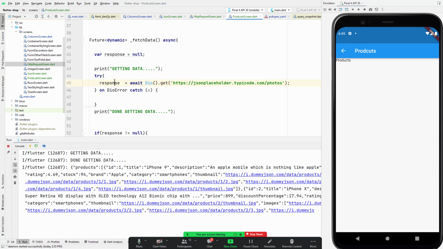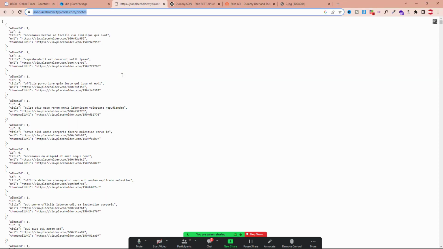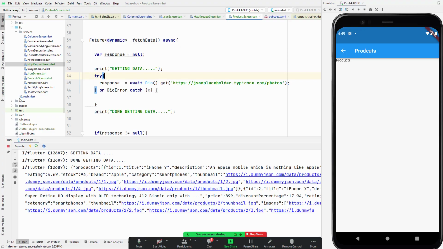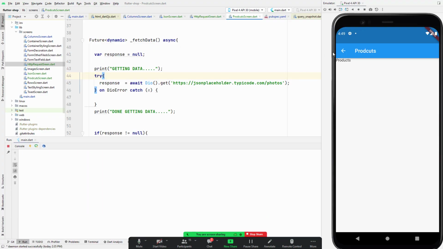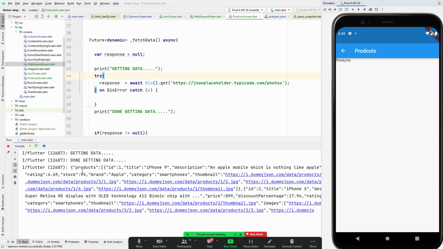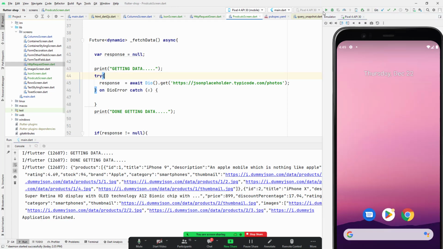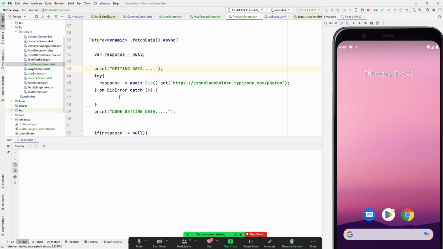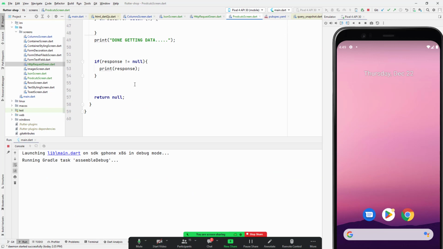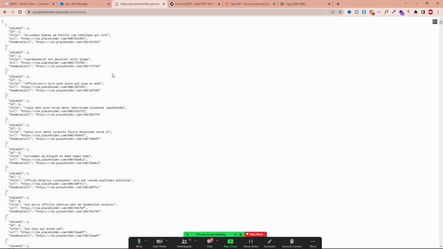So I'll save. It's called placeholder. So I'll go ahead and click. Oh, why is it bringing products again and again? Let me restart the application.